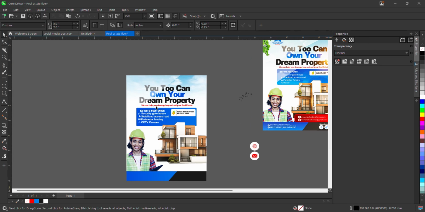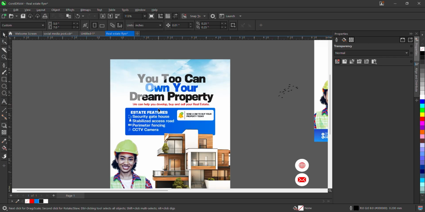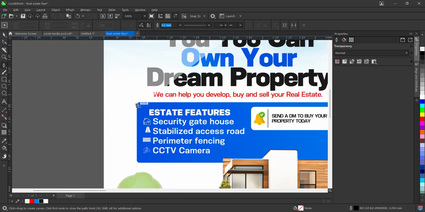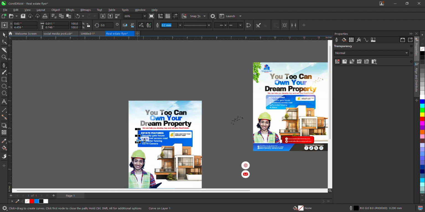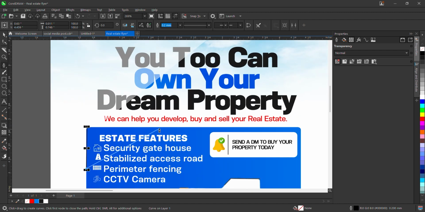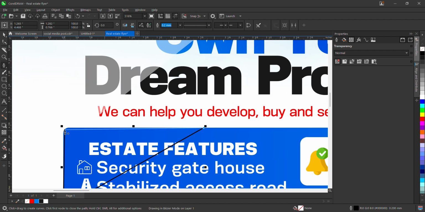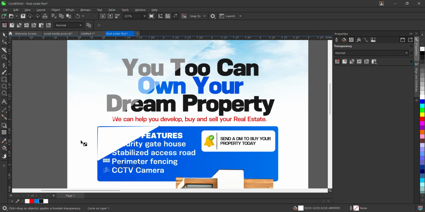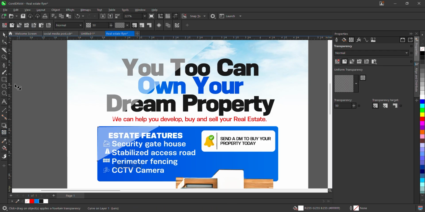Now the next thing we are going to do, the same effect is inside the design. So I'm going to do it this way. I'm going to just use my pen to trace it like this. You guys are seeing it, right? Trace and drop. So the next thing, make it white, remove the outline and use the transparent tool.